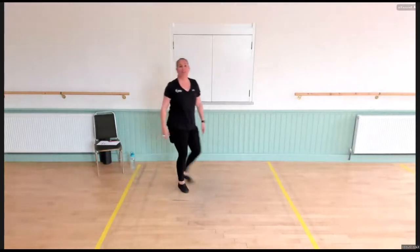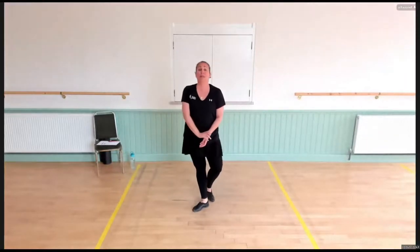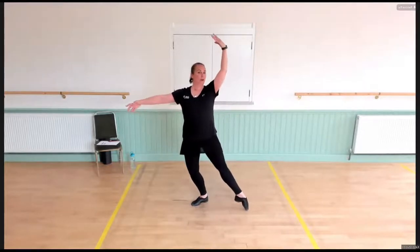Good. Petit développé, dégagé de côté et pas de bourrée. Changement. Hey, hey, hey. Are you ready? Good. Right foot in front. Lovely. Arms to first. Lift a petit retiré de côté. The big toe is at your Achilles. Tendu en fondu. Good. That's a petit développé to dégagé à terre. Complete the open fourth for me, Steve. Yeah, there you go.